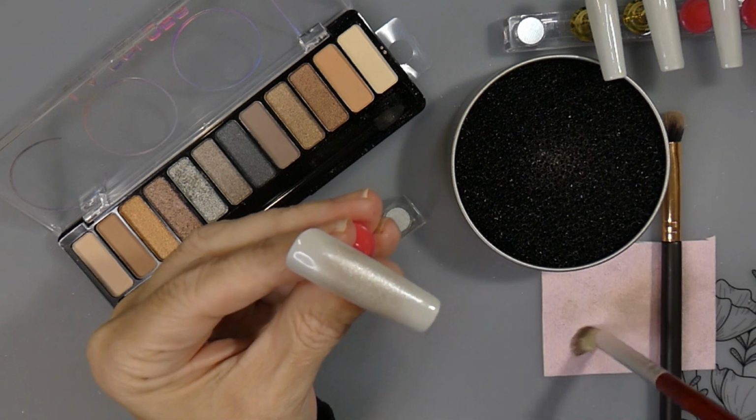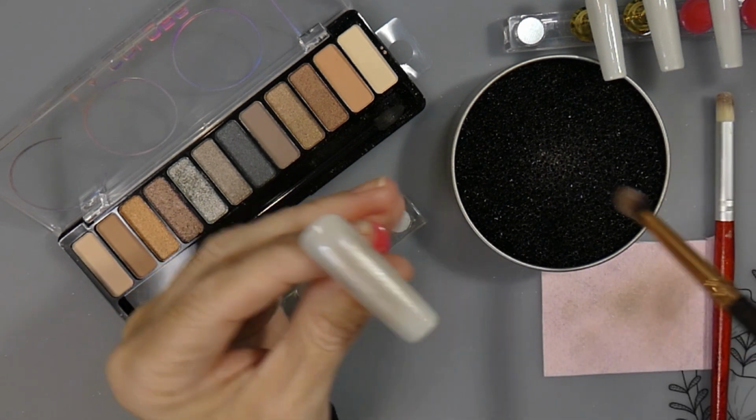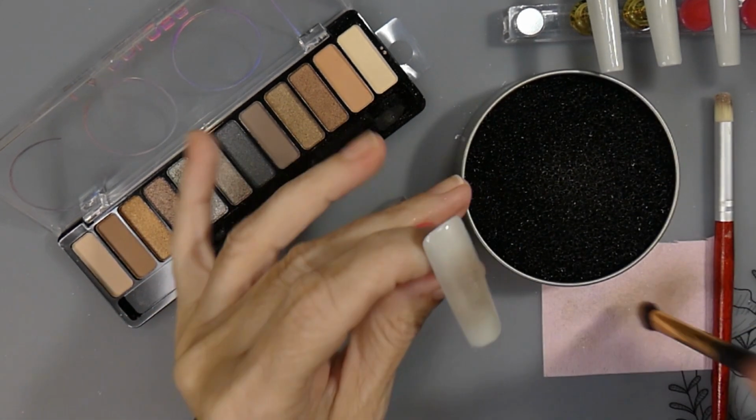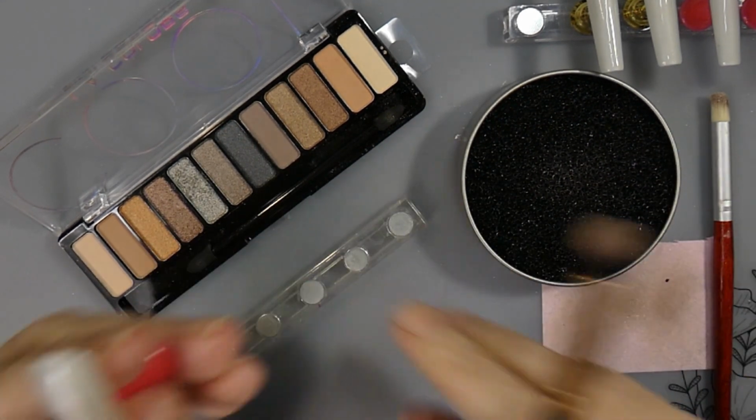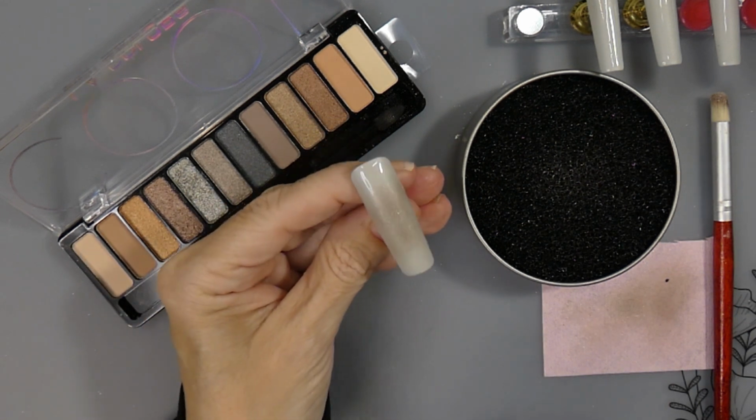If you're not into gel, I'm very new at gels. This is definitely way out of my wheelhouse, but I am learning. I'm trying my best.